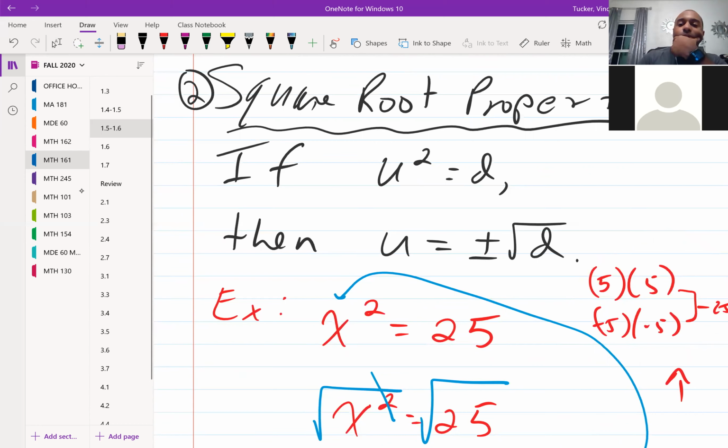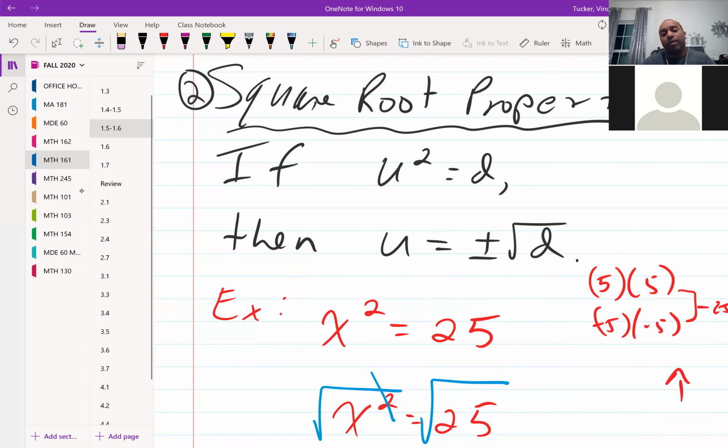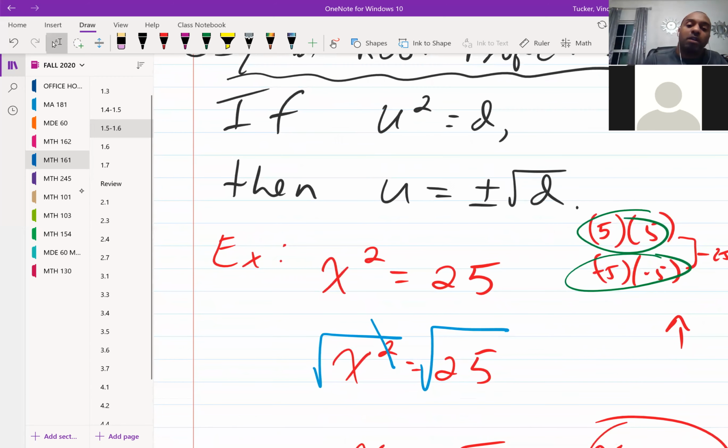All right. So if I have x squared equal to 25, you may ask why we're doing the plus or minus square root of d. So don't forget, whenever you're looking at an equation, x squared equal to 25, you want to know what values of x will make that a true statement. So what times itself will give me 25? That will be positive 5, which is 5 times 5, and also negative 5, which is negative 5 times negative 5. Both of them will multiply together to give you 25, the positive and negative 5.